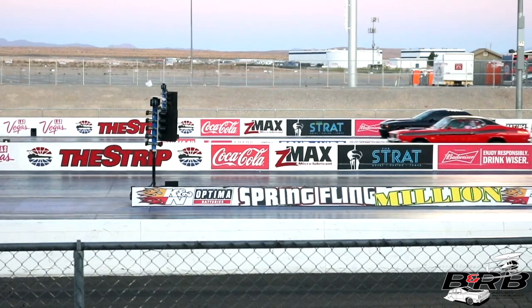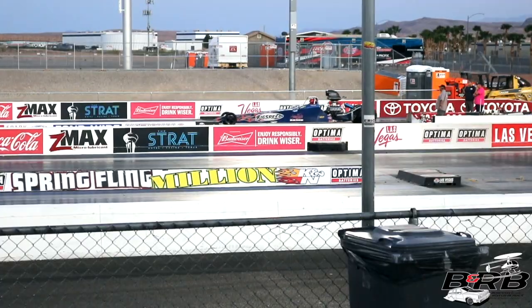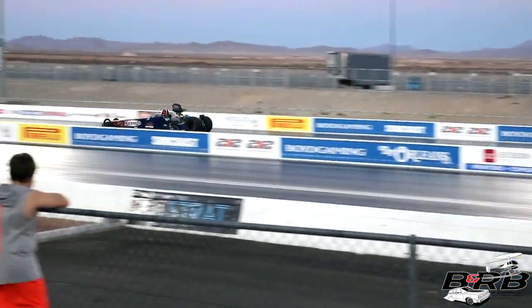So here we are again at the Las Vegas Motor Speedway, and we got the family Burnout wagon out, and now it's time to do some more drag racing. See how that line lock and how the new torque converter is working. So things that you guys didn't get to see, I did off camera. I went ahead and threw a boost reference fuel pressure regulator on it and reset my floats and bumped up the pressure a little bit.